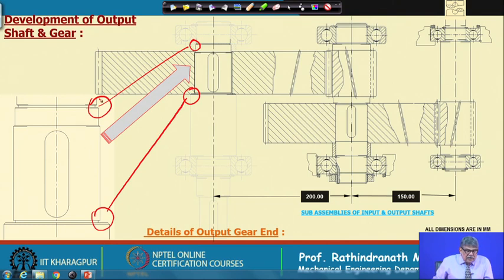Here we should keep in mind that this length will be less than the width of the gear which is shown here. Otherwise, when we put the sleeve, that will not touch the gear end.